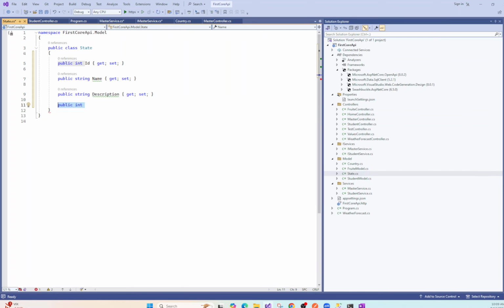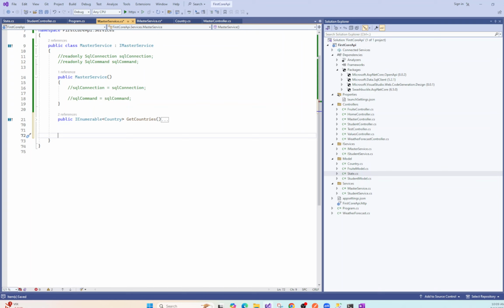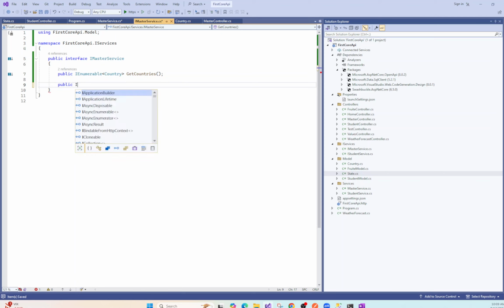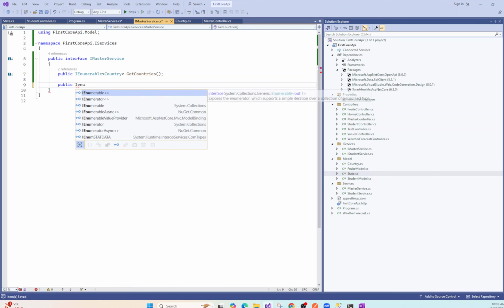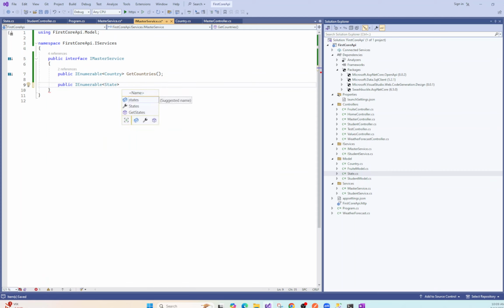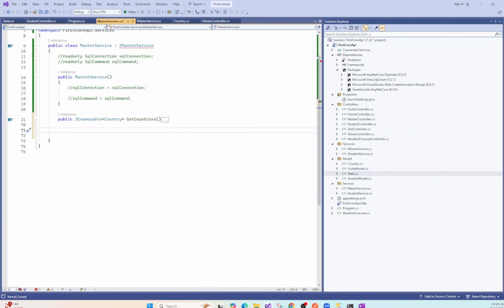Okay, so here public IEnumerable State GetStates. So I'm going to implement this.